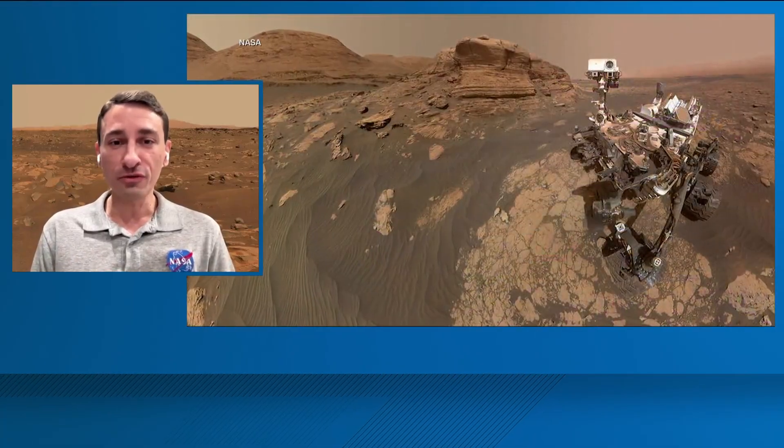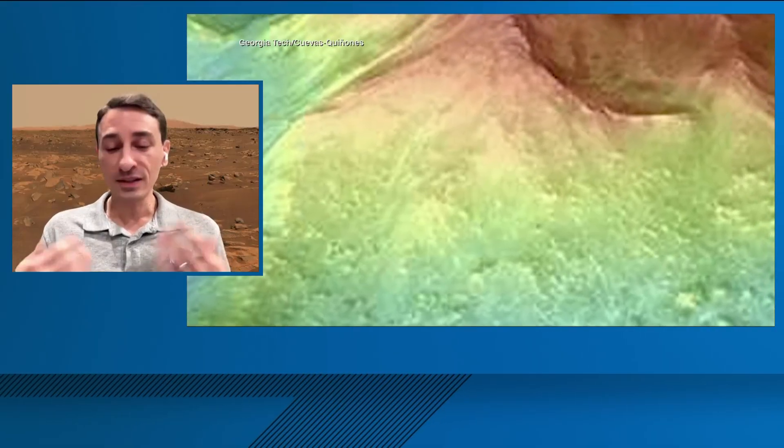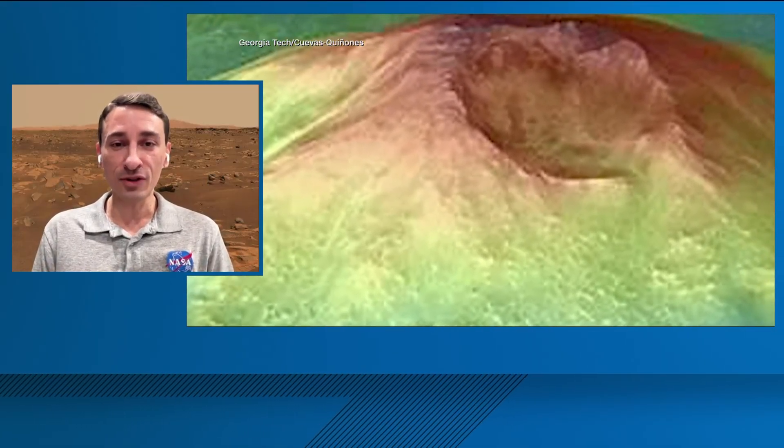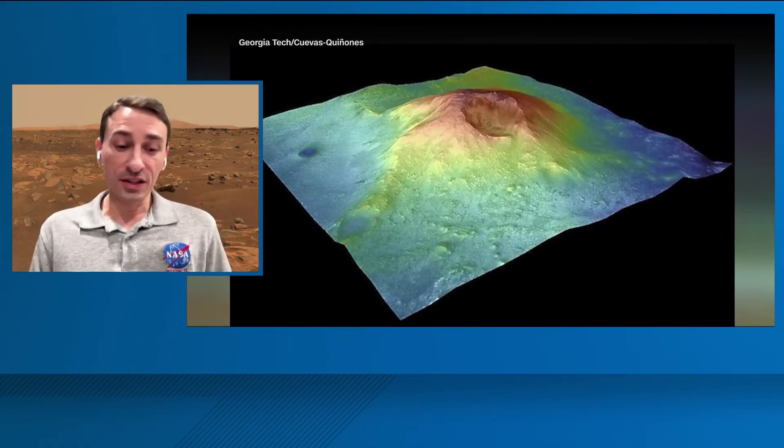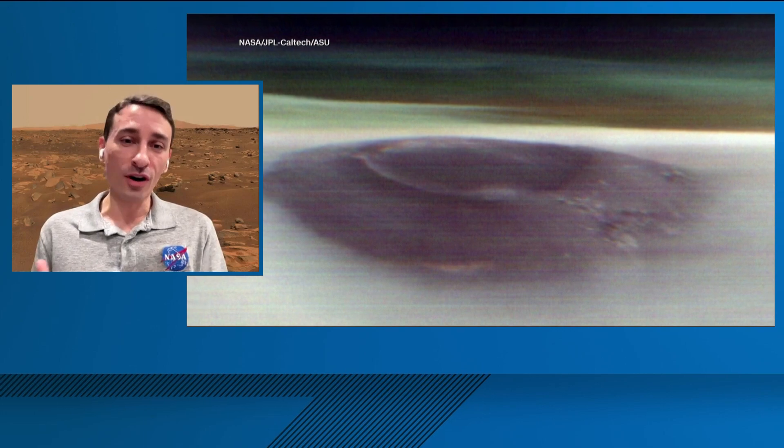All right, now you were a part of this group that made this discovery. What tipped you off that this mountain may be a volcano? So NASA has been considering this site for really its biggest campaign in planetary science — to not only explore with a rover, but collect samples that we want to return to Earth to look for subtle evidence of past life and better understand Mars as a whole. NASA's been considering this site back since 2007, and when I first saw images of this crater where the rover ended up going, Jezero Crater, there was a mountain on the rim of the crater that looked to me like a volcano.